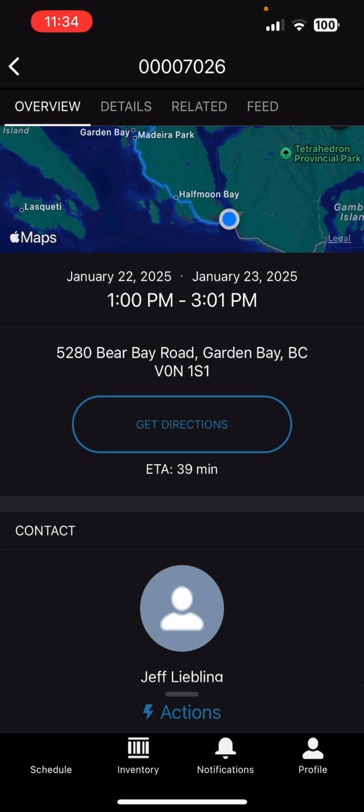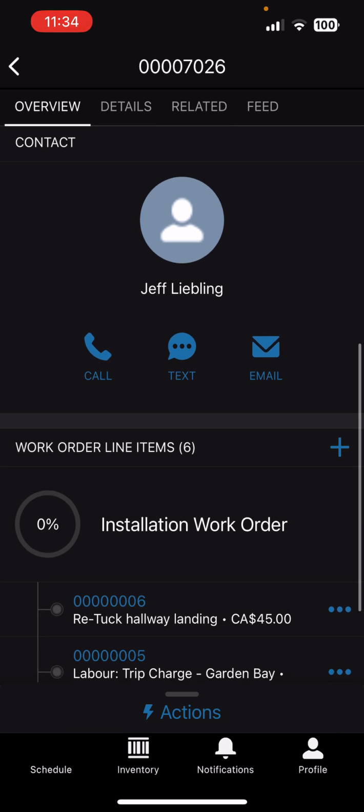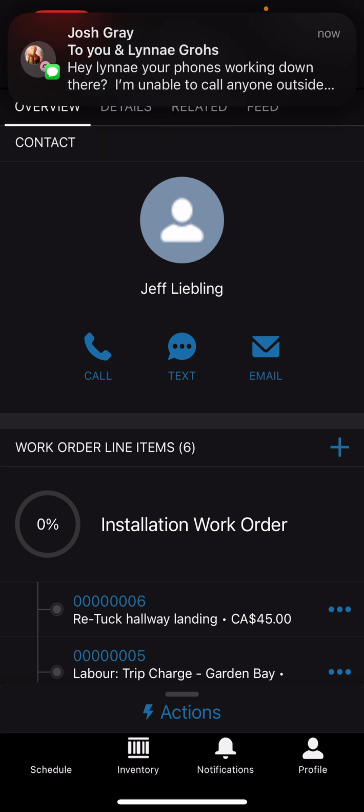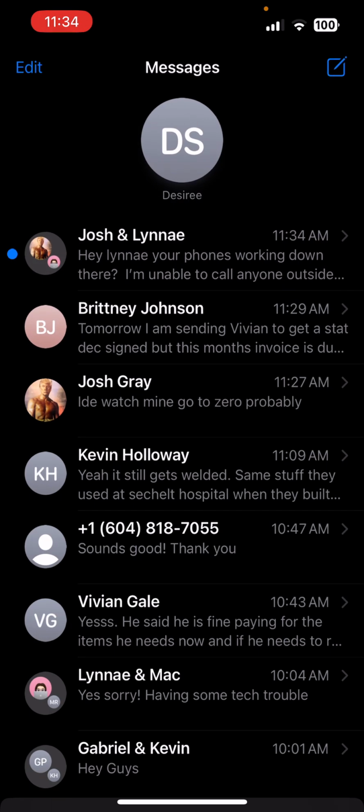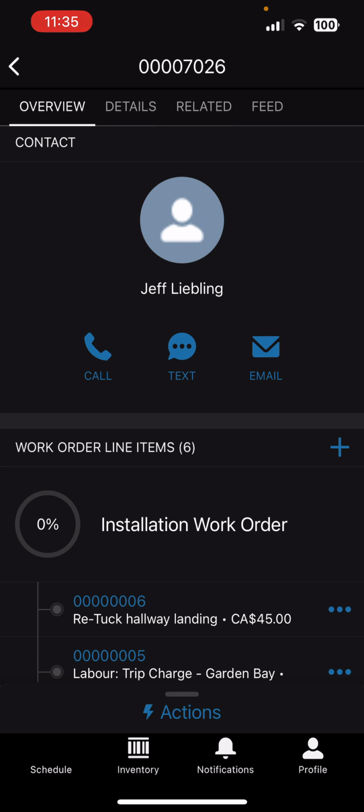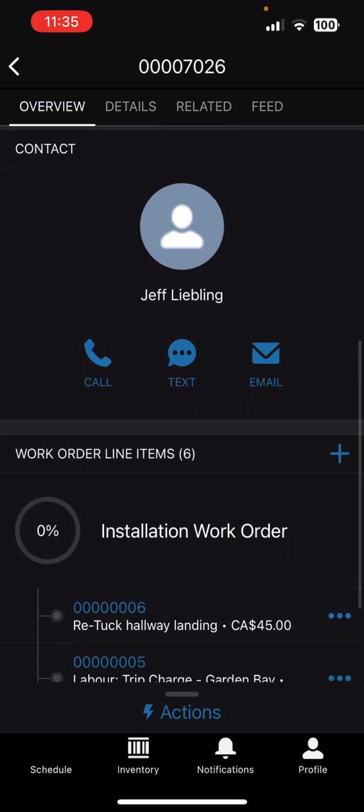We'll scroll down just a little bit farther. Now we've got the contact. That's the job contact, and it's up to the project manager to put that contact in when they're building out the job. So when we're at the quoting stage or the sales order stage, that's when we as project managers will put that contact in there. Make sure that it's the job contact. Now, of course, we can quickly call them, and we can quickly text them. It gives us really quick access to that contact.